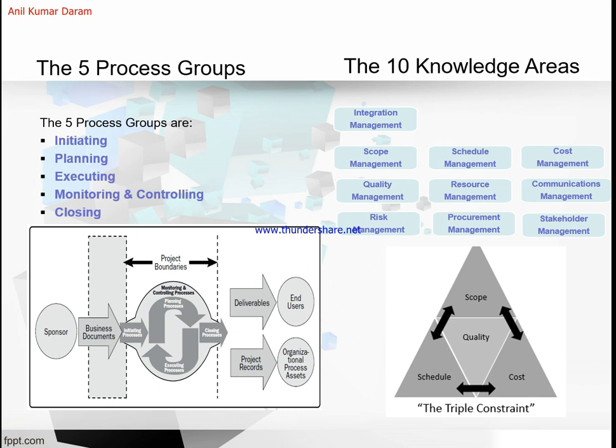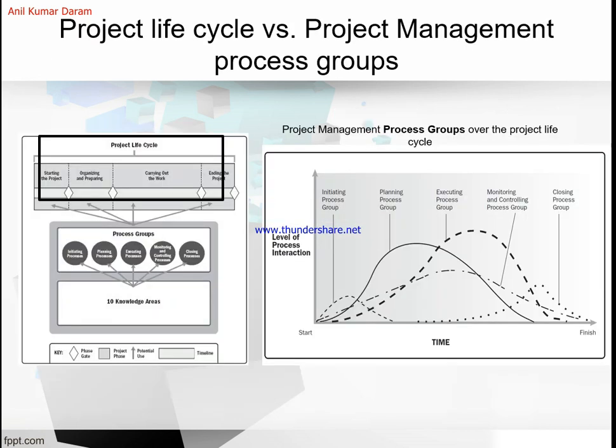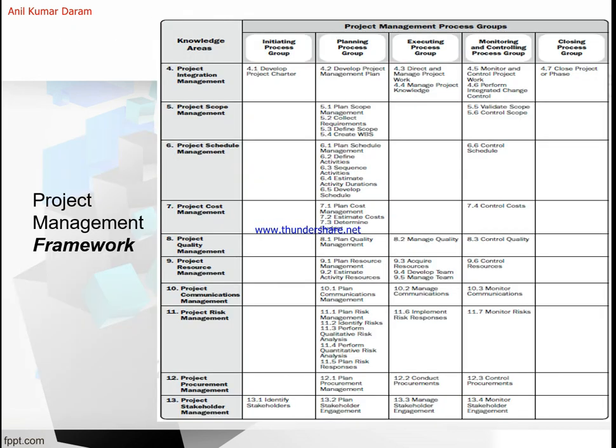With respect to the knowledge areas, there are 7 processes in integration management, 6 in scope, 6 in schedule, 4 in cost, 3 in quality, 6 in resource management, 3 in communication, 7 in risk management, and 3 in procurement management. Here you can see the list, and we can remember this by logic, like remembering your phone number: 7664363734. I have set a code for this.